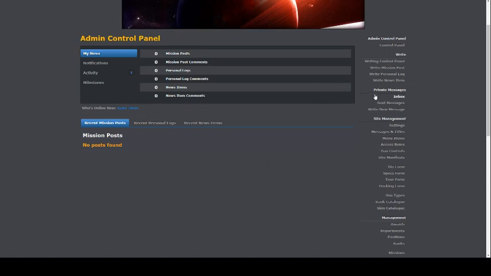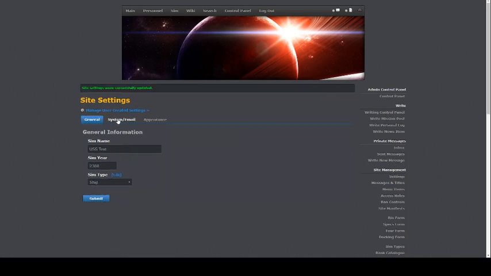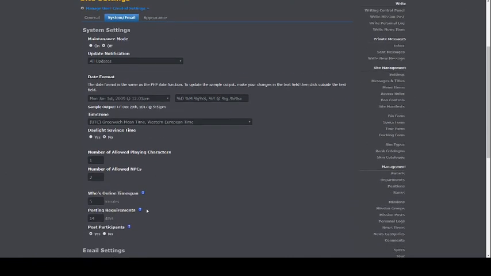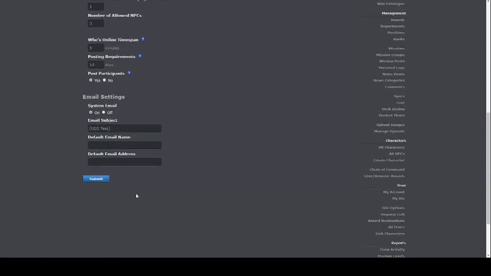Okay, let's go up. Site settings. Site settings is basically where you can give the site a name and a sim year. Oh wait, that's 2388. Okay, and submit. So that's updated. The system email configuration, you can see that here. This is basically what you also have with the installation. How many players do you allow, and how many NPCs, these non-playing characters, do you allow? What is the time span, participants per post, stuff like that.